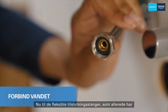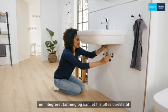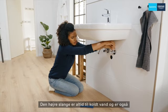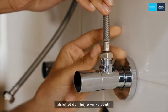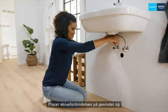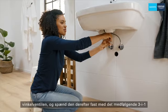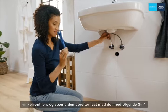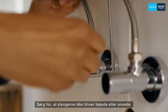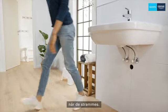Next are the flexible connection hoses. These already have an integrated seal and can be easily connected directly to the angle valves. The right-hand hose is always for cold water and is also connected to the right-hand angle valve. The left-hand hose is for hot water and goes to the left-hand angle valve. You simply place the screw connection on the thread and turn it hand tight until it stops, then tighten it firmly with the enclosed three-in-one installation tool until the connection is tight. Make sure that the hoses do not become kinked or twisted — it's best to hold the hoses by hand or with a suitable tool when tightening them.